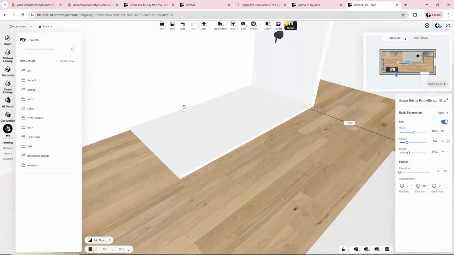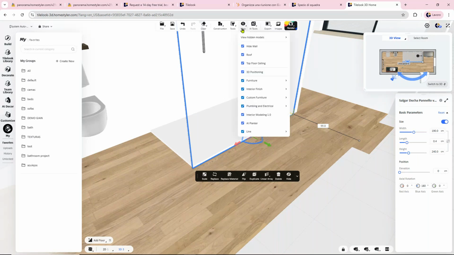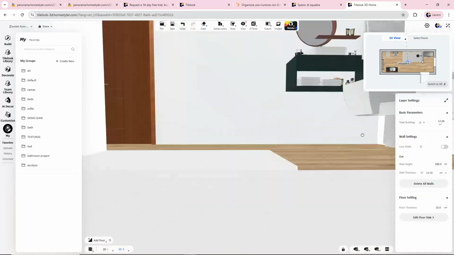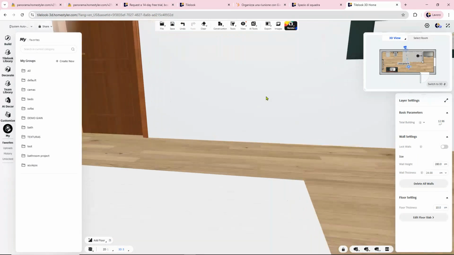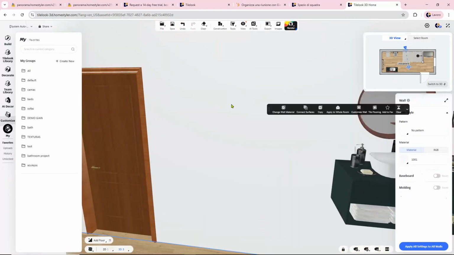Let me just hide this object because it bothers me. If I want to move around this project without constantly selecting it, I just go here, click on it and go on hide. So it's already available in the project, but I do not see it and I can work properly.